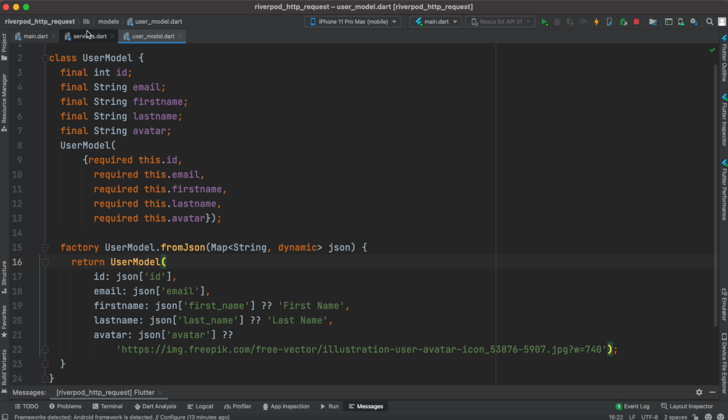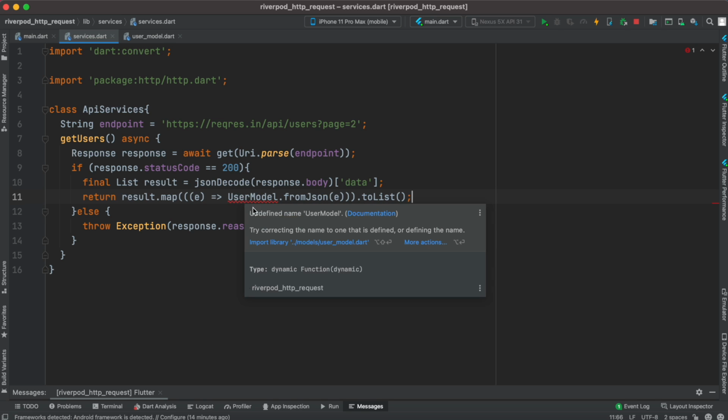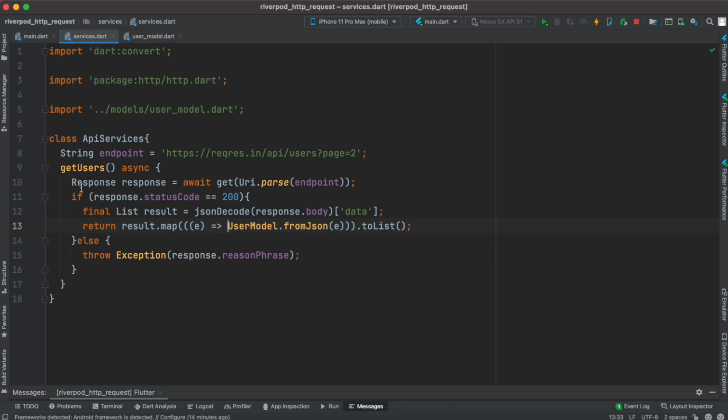Now we'll go back to our services.dart class over here. Inside this, we want to use the user model class and return the data as a list. Of course, we need to go ahead and import the library. Over here, we want to return a Future, since this is an asynchronous request, so we are returning the user inside this Future. And of course, we are returning a list because we know eventually this one over here returns a list.